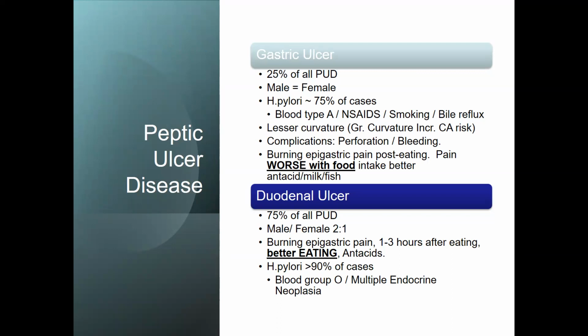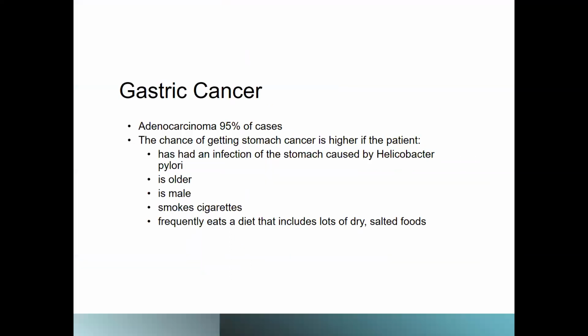So with duodenal ulcer, it's better with eating, more common in males than females, but can occur in both. And H. pylori is associated with 90% of cases. So again, H. pylori association with both. Duodenal ulcers also have an interesting cancer association. So gastric ulcers with gastric cancer, duodenal ulcers with multiple endocrine neoplasia. How common is that? Not super duper common. So I wouldn't necessarily jump over remembering it, but that is its more common cancer association if we wanted to make one. So gastric cancer is adenocarcinoma.